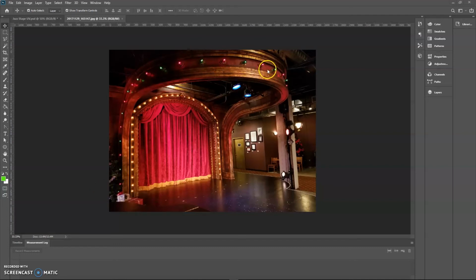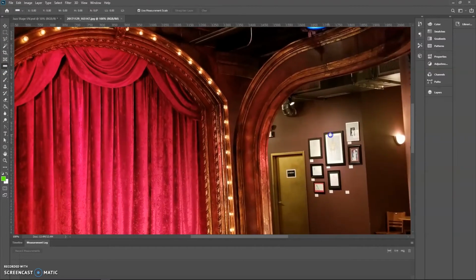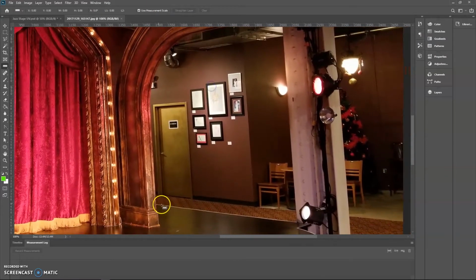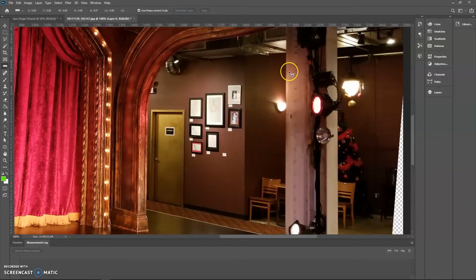So I want to recreate this stage in Lightwave, and the image is a little crooked, so we need to straighten that. So I'm just going to go to Photoshop here, and I'm going to grab my measuring tool, my ruler tool. I'm going to zoom in, and I'm not going to do it this way horizontally. I'm going to do it this way vertically. So I'm going to grab this right over here, straighten layer, and so that's really good.